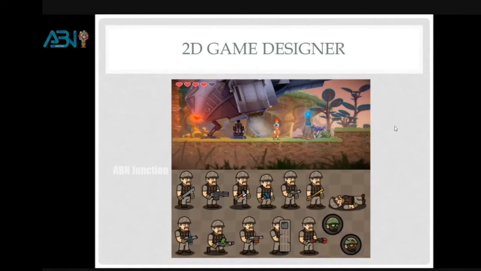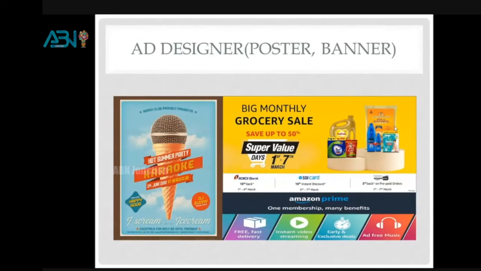Next is ad designing. This one is common. You might have seen lots of ads on websites, in the digital world as well as in the real world, like the banners over there. These are created by graphic designers. There are lots of companies exclusively doing this, a few examples being Add2Pro. Even Amazon has graphic designers who exclusively do Amazon digital marketing designs. Their vacancies are always huge, because as the customers increase on Amazon, they have to increase the number of graphic designers. If you go and check out the Amazon website's careers page, there will be an opening for graphic designing. Please check it out. Once you are done with your course, you can always opt for it.